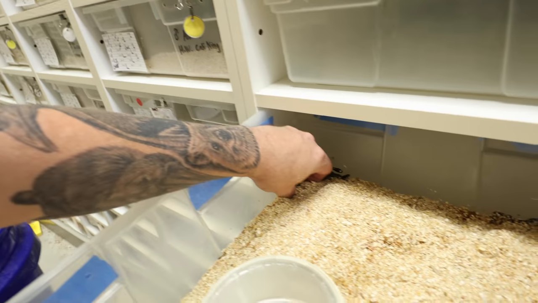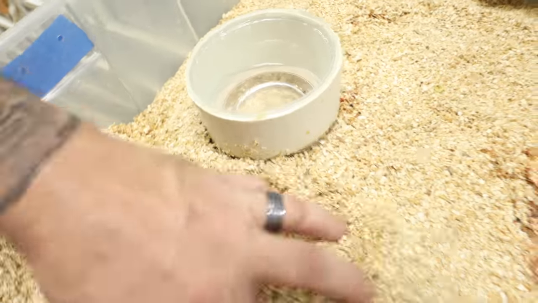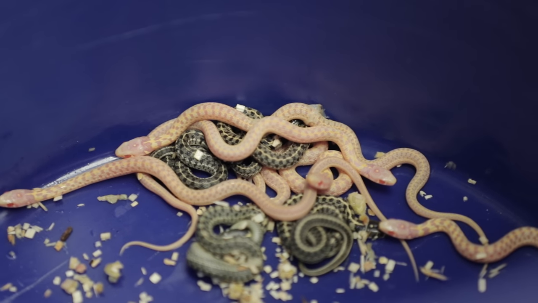Hoo doggy. All right, there's 13, 14, 15, and 16. Oh my gosh. We're gonna check really quick, just see if any are hiding in here. Let's see, looks like that is about it. So there it is, guys, 26 little baby garter snakes. There's 10 albinos and 16 normals. Again, all the albinos are heterozygous granite, all the normals are double heterozygous albino and granite. Oh my God, how awesome is that?